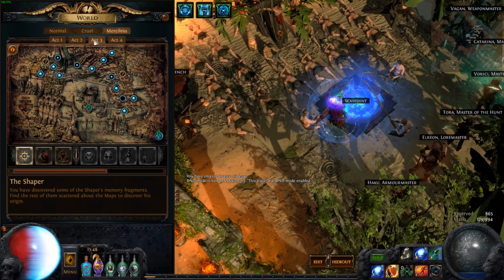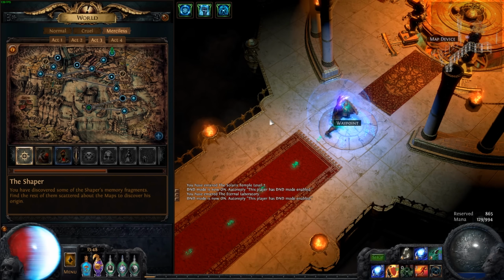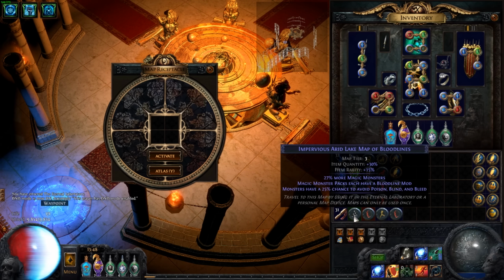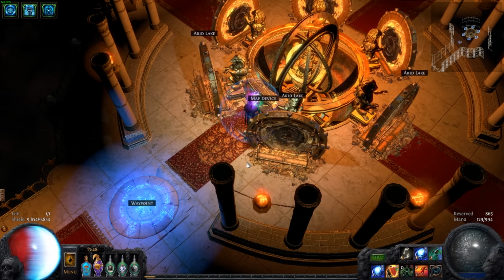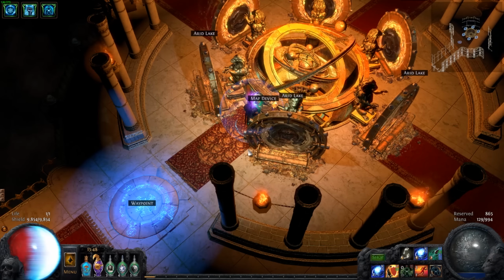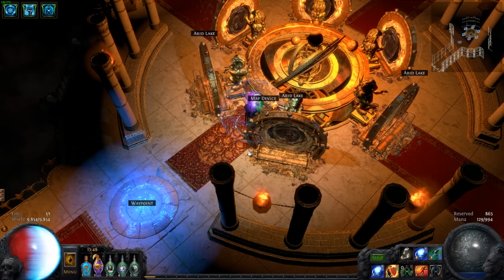Now, to actually enter these maps, we will need a map device. The first map device you will have access to can be found in the Eternal Laboratory in Act 3. Here we can place the map into the map device and activate it. This will open up 6 portals into the map you placed into the device. Each time a portal is used, it is consumed. So you will only have 6 entries into the map before you can no longer enter it. Using a portal scroll in the map will not use an external entry portal into the map. It will only change the location of the exit portal from the map.